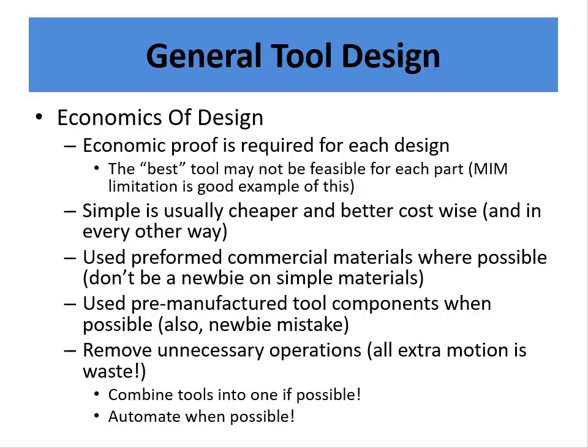And this is a good take, I think. Simple is usually cheaper and better cost-wise. So the simple design is not always better. Some designs have to be complicated. That's just the nature of some things. But you'll get a feel for it in a sense of, as you're looking at different tools and tooling and methods, usually the simple method ends up winning out. Because simple usually means less steps. And in less steps, there are usually less opportunities for error.